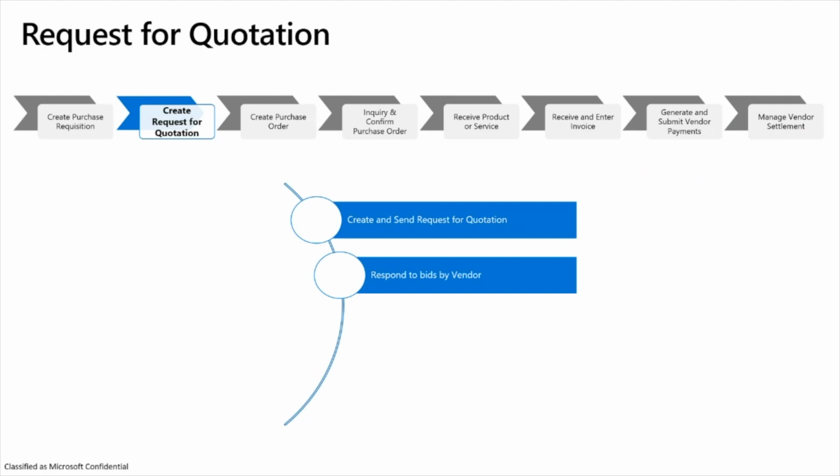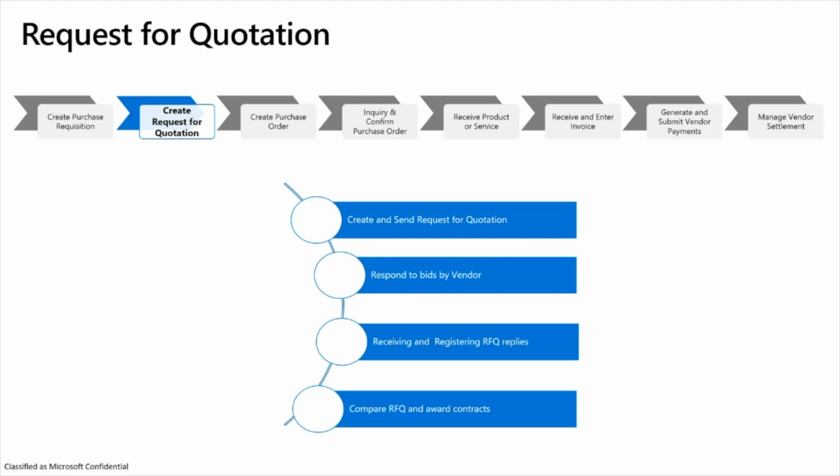After an RFQ is created and sent, vendors can respond to RFQs. If vendors are set up in vendor collaboration portal, they can directly respond to the bid in D365. For vendors not set up in the vendor collaboration portal, the purchasing agent can receive and register the RFQ replies. If a second iteration of a reply from a vendor is required, the RFQ can also be returned. The bids or responses to RFQs can be compared, and the contract can be awarded to the vendor. The bid that is accepted can be transferred to a purchase order or purchase agreement.